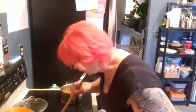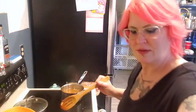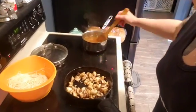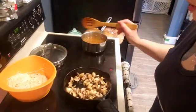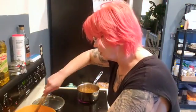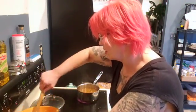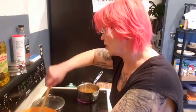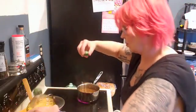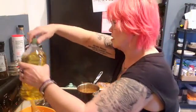Oh, it smells so good. I don't have a lot of oil in these mushrooms. I'll turn it down this way. So when we have our broth coming to a boil over here, our noodles are done. You know what? I forgot to put some oil in the noodles, and they are already sticking together. Okay, no, it's all right. They're breaking apart. It did say to throw a little bit of oil in the noodles so that they don't stick. So I'm going to do that.